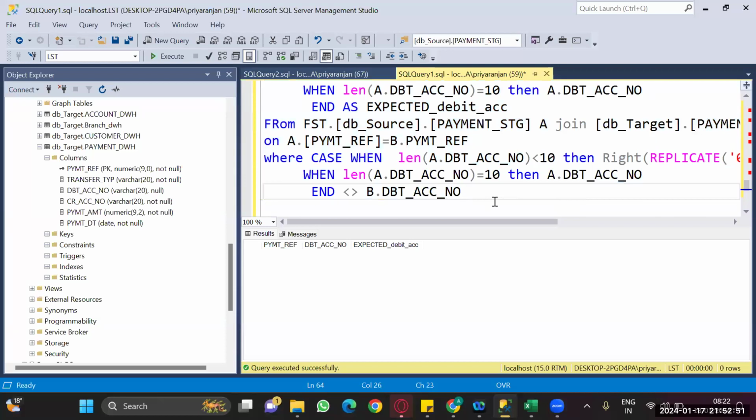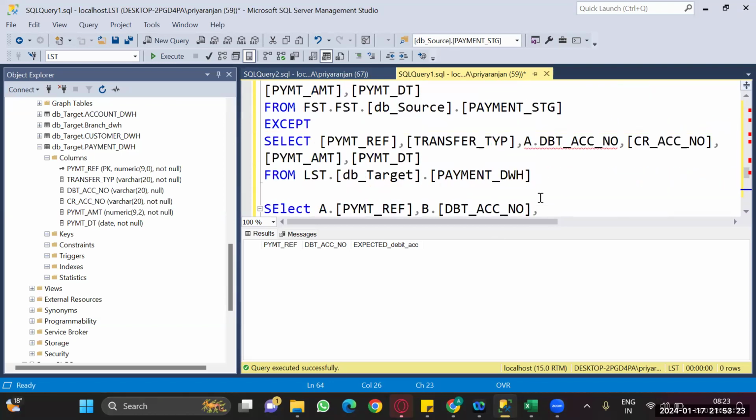Why am I not getting the mismatch? Okay, I'm not considering the null. Let's put here else null. No, but still I should get it, I have the difference between these two. Let me check. Here I'm getting it.